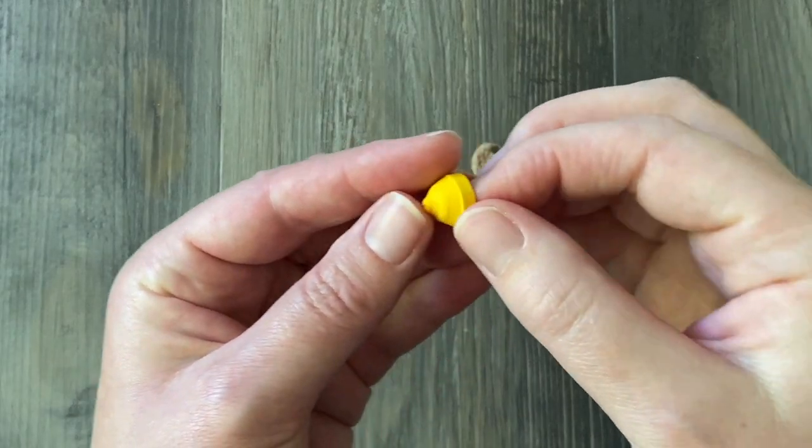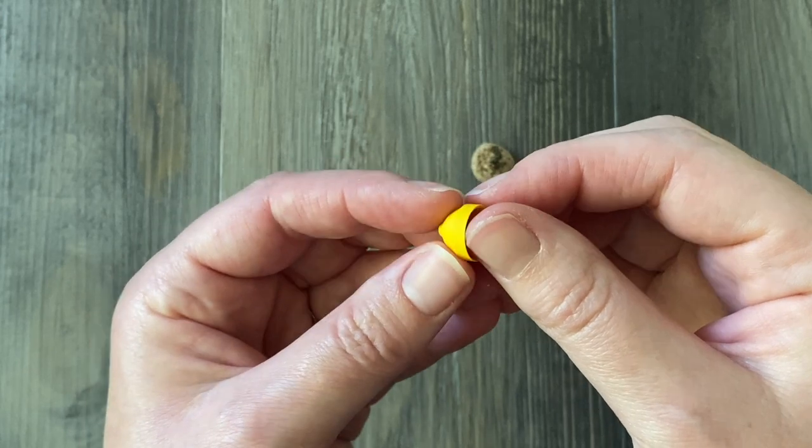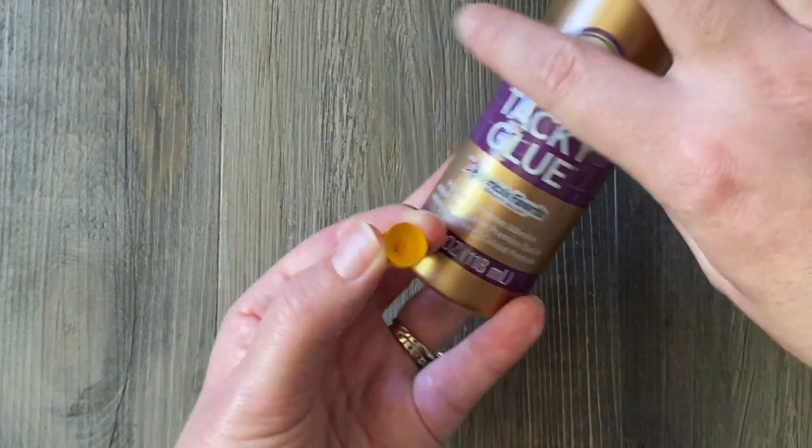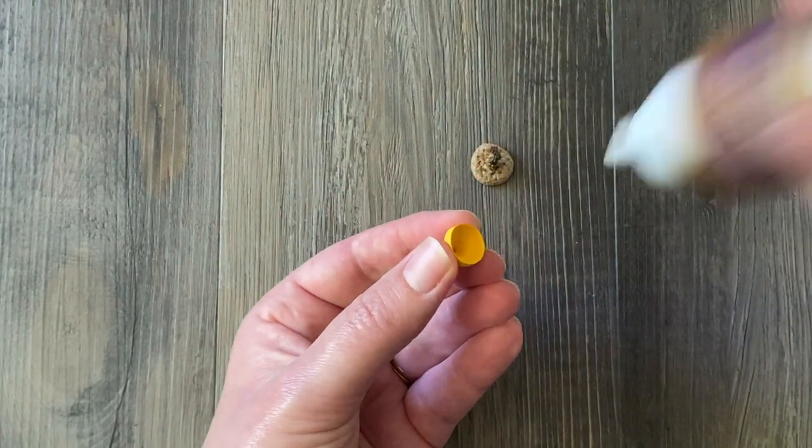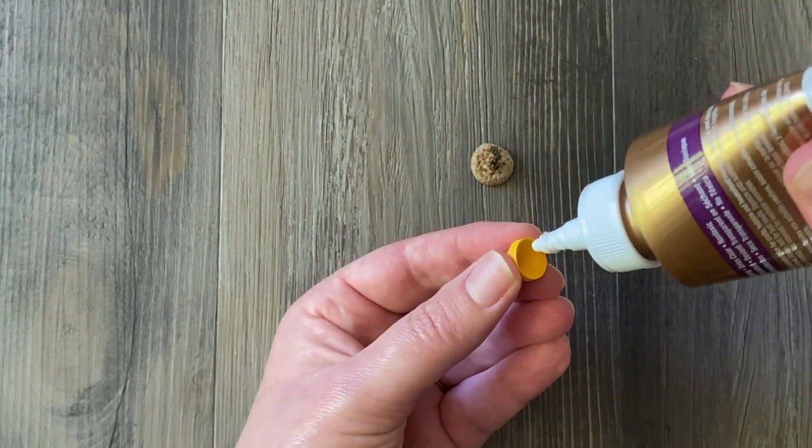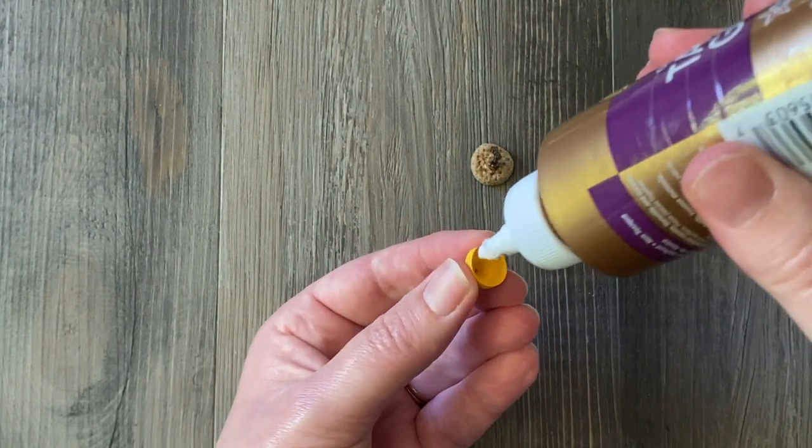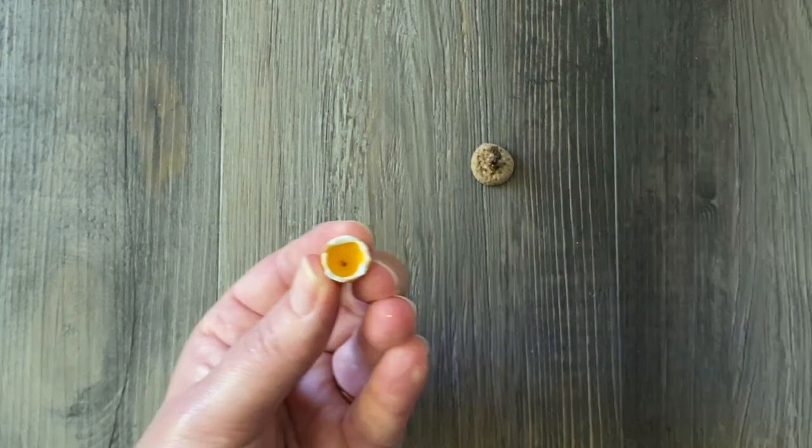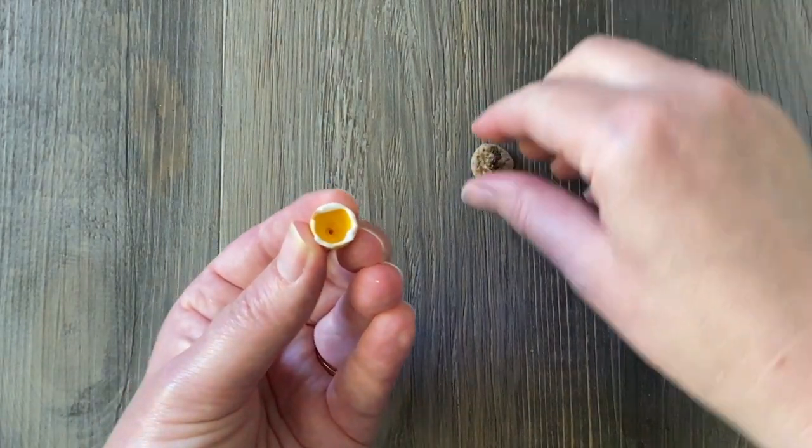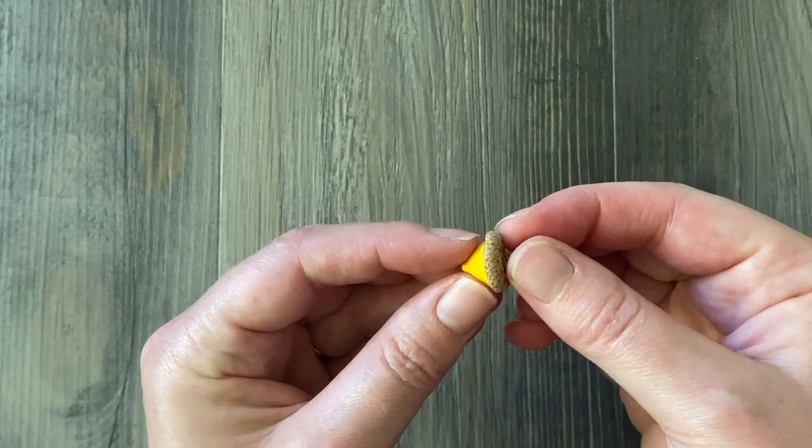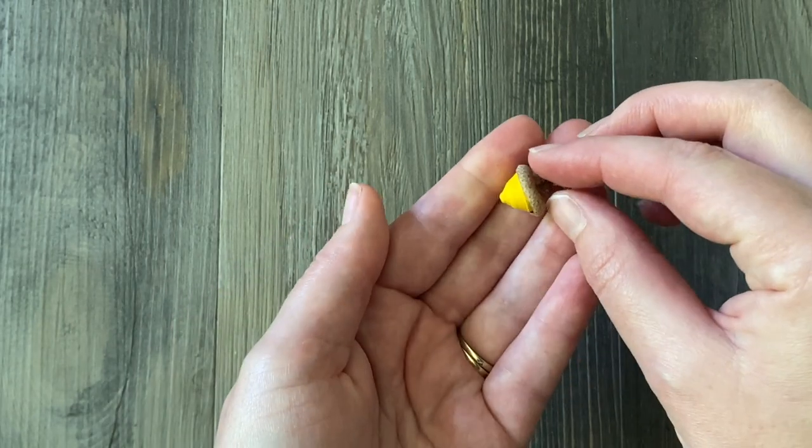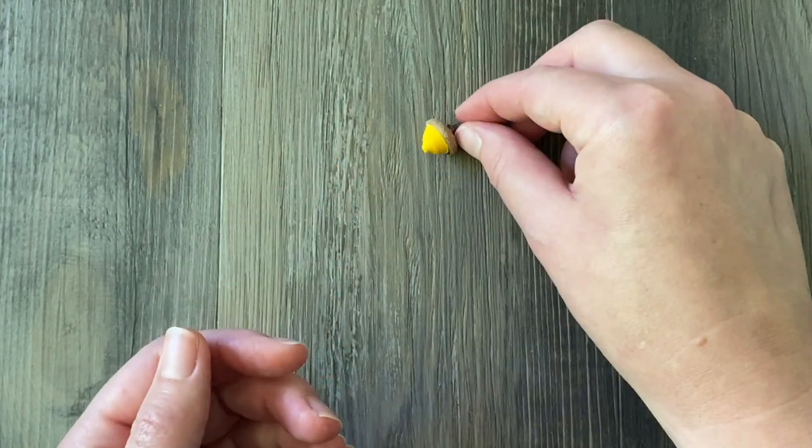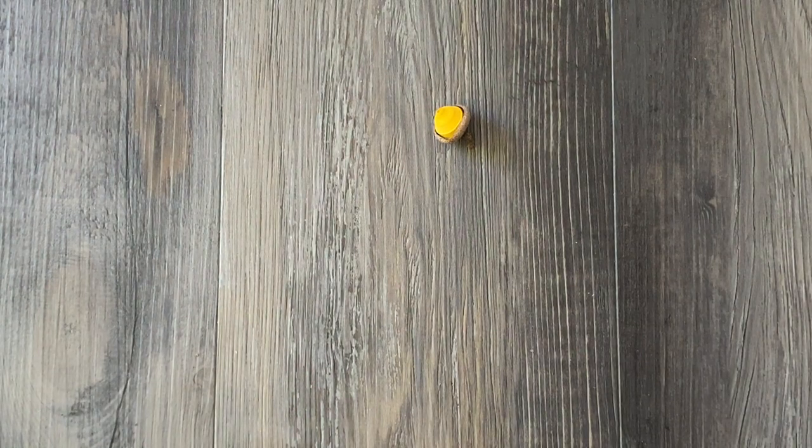While I was waiting for that blue acorn to dry, I wanted to show this yellow that I had already done has a little bit more of that point on the end that I was talking about before. This one's already ready to go, so I'm going to use some tacky glue to put around the end of this acorn and put it inside the acorn cap. Just a little bit in a circle. And again, this is the easiest project ever. Right inside the acorn cap. Easy peasy. And just adorable. Just a little fall decoration to bring a little bit of nature inside.